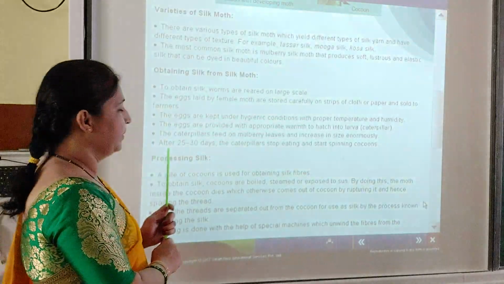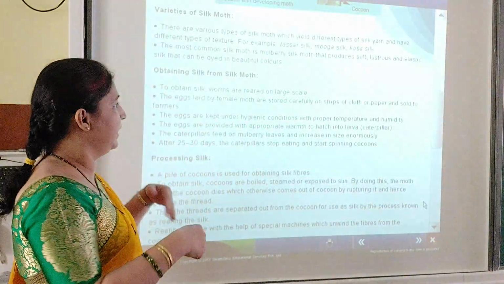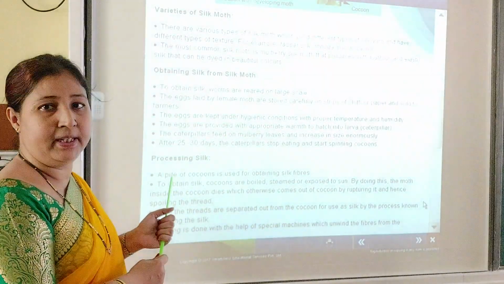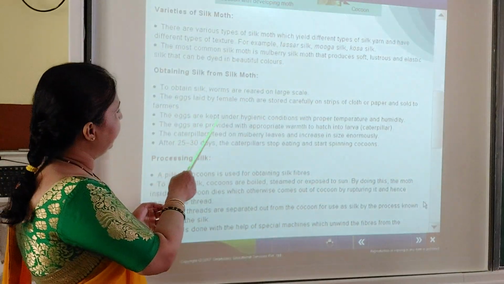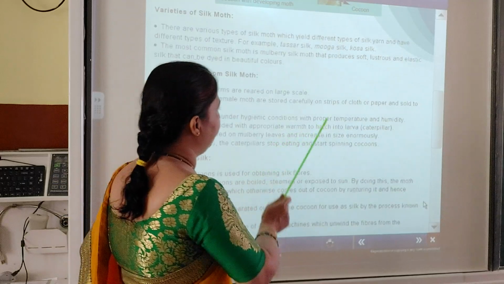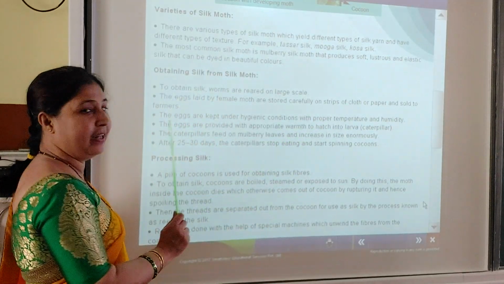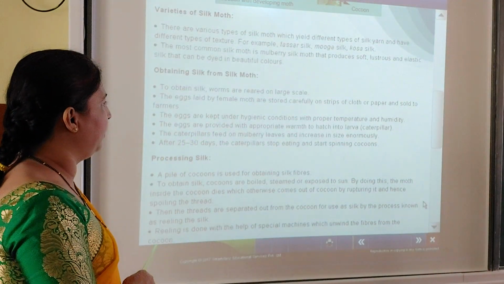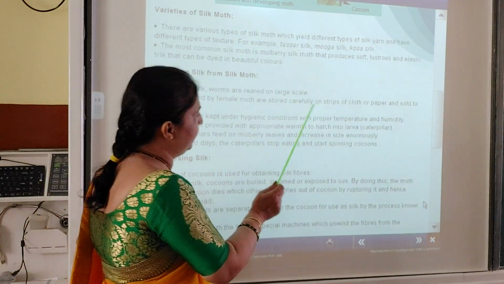This we have seen already. They take this egg and sell it to the farmers, so the farmers will look after that. The eggs are kept under hygienic conditions with the proper temperature and humidity. You have seen how they are kept inside. The eggs are provided with the appropriate warmth to hatch into larvae.